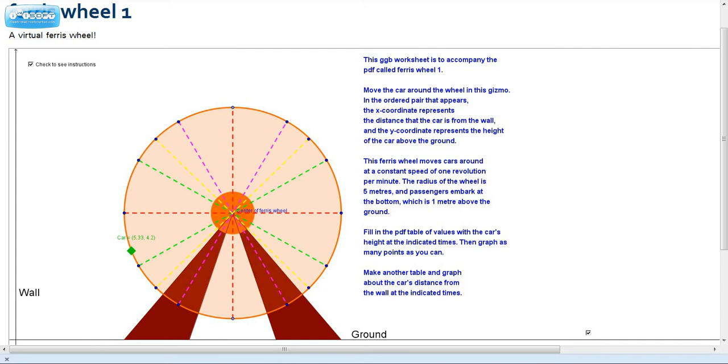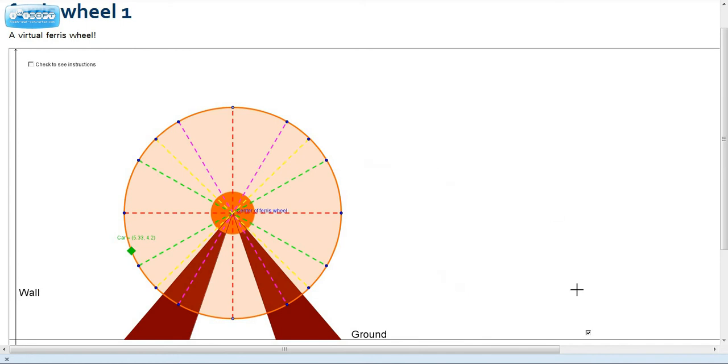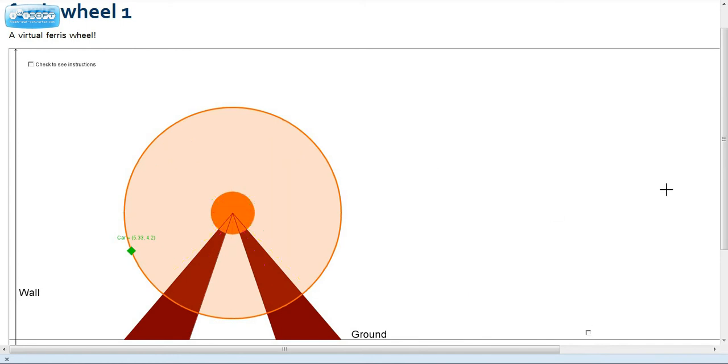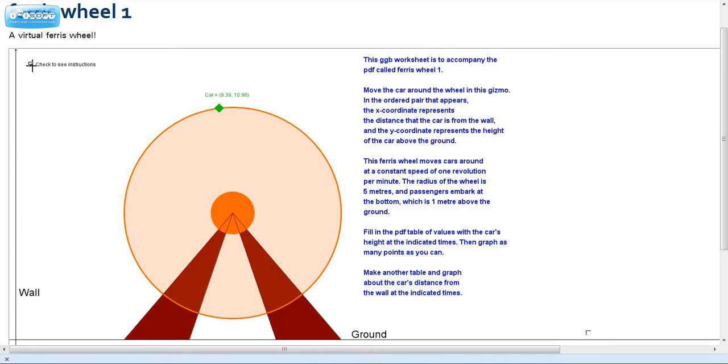This is what the students will see when they first access a link that you will provide them in your classroom. I have clicked on both of these boxes, but I'm going to unclick them just for a moment because this is what they're going to see when they come into the activity. The dynamic piece that moves around and changes its coordinates is the car of the Ferris wheel. They're going to see in the top left-hand corner this little box that they can click to see the instructions of the assignment, which of course you can cater to your needs and change whenever you like.